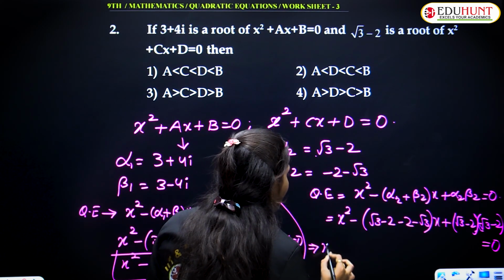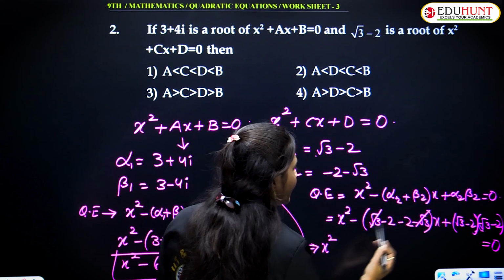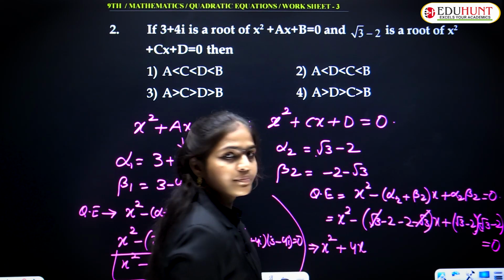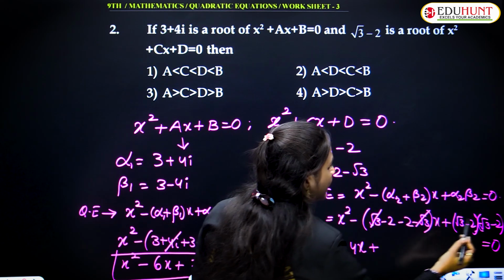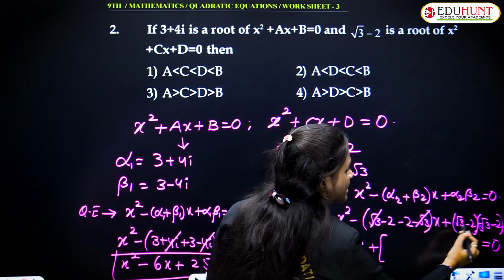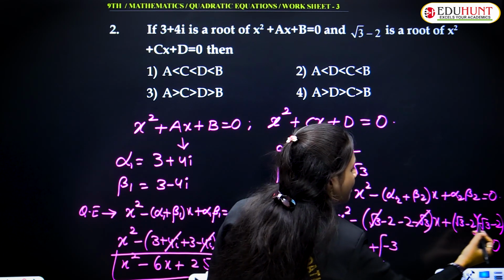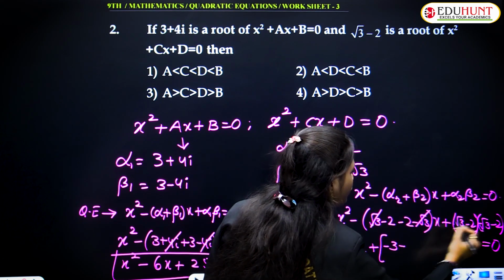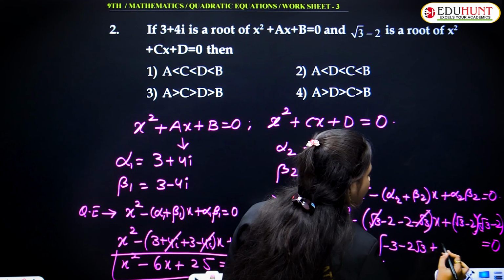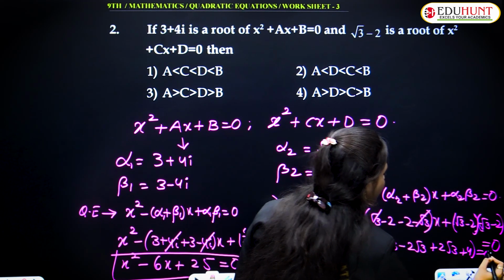So we have to simplify that. See here, x square minus, root 3 plus root 3 gets cancelled, minus 2 minus 2 is minus 4, minus into minus is plus, so plus 4x. Clear? Plus here root 3 into root 3 is 3 only, but here plus is there and here minus is there, no? So that is minus 3. And here minus into plus, so minus 2 root 3. Next minus into minus plus, 2 into root 3, plus 2 root 3. Minus into minus plus, 2 twos are 4, which is equal to 0.